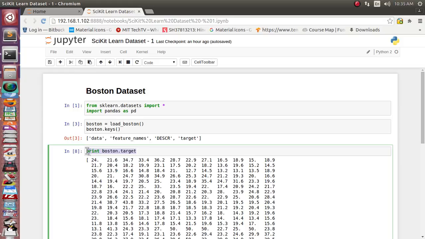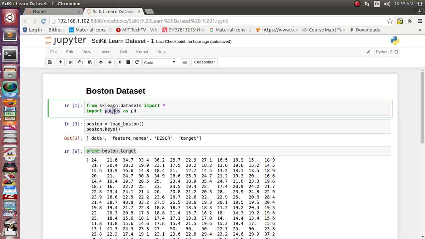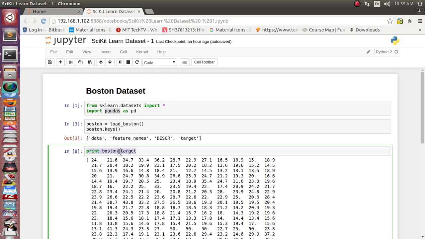What I'm trying to show is that all this data has been arranged in an array kind of format. So let us use the pandas library, which will put all of our data into a very good tabular format. Let's start. In pandas there is pd.DataFrame, and we'll put it into boss rather than Boston now.